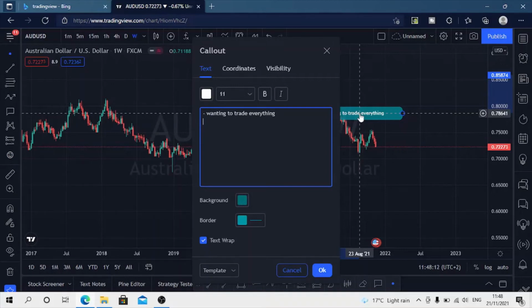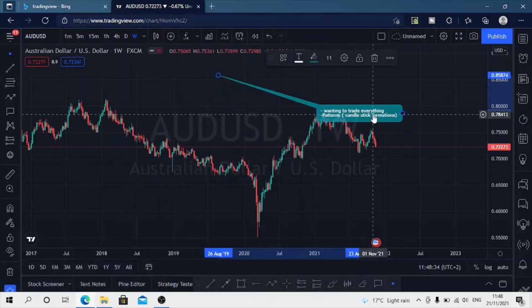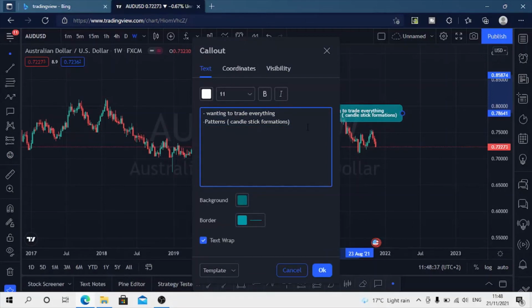Another thing that you will be looking at is your patterns. Understand your patterns, learn your patterns, your pattern construction. Now, when we talk about patterns, we're also looking at things such as your candlestick formations. Your candlestick formations will tell you a lot of things, because sometimes you look at particular candlesticks and then next thing you know, you learn that, oh my god, this is such a retracement candlestick. These are telling me that price is going to shoot towards the upside. Continuation patterns are telling me that price is going to continue in the direction in which it has preceded, right? So you start looking at all of these things, and then you look at your higher lot sizes.